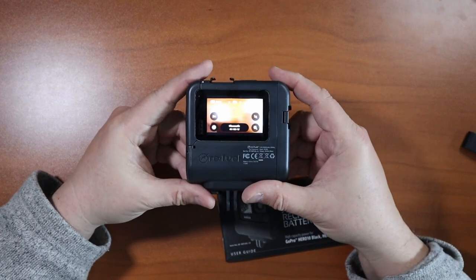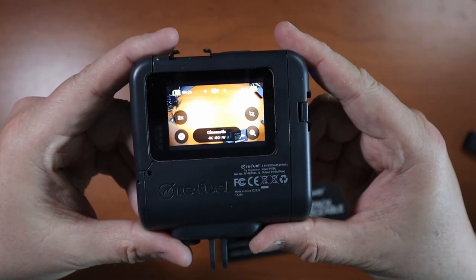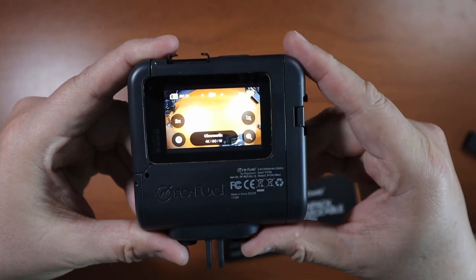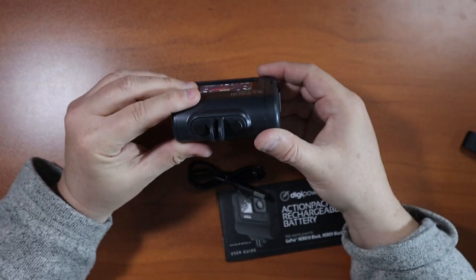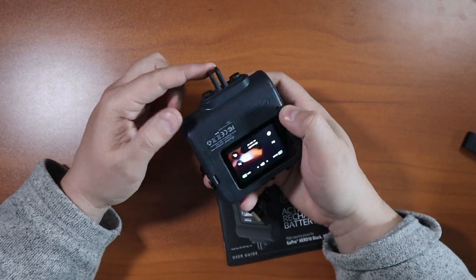Side button works on your GoPro. Just pushes the button right through the chassis. And as you can see, it shows that it's charging now. And this will give you several hours. It comes with a standard GoPro mount on the bottom.